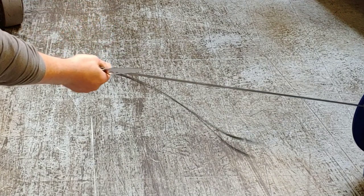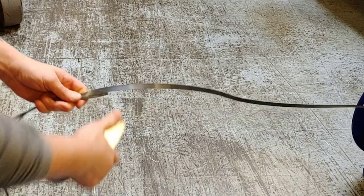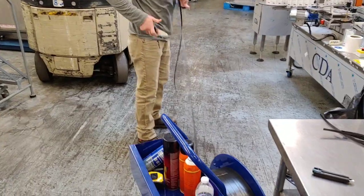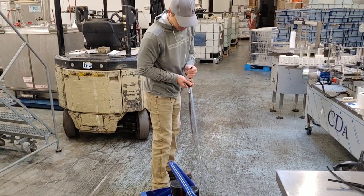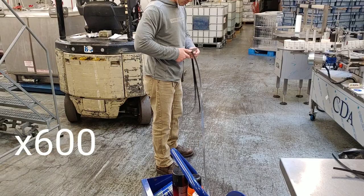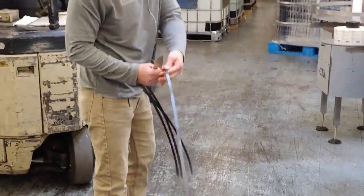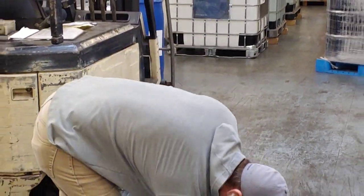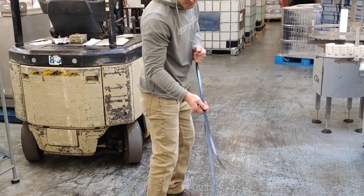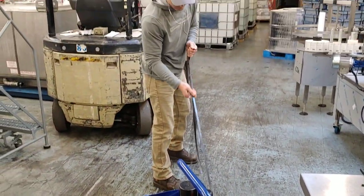Alright guys, so I obviously couldn't record everything I did at work, but I basically took little clips and showed a lot of the cuts — a few of the cuts that I did. Like a small portion like this right here; I did about 600 of these throughout the day. And these are straps — these are actually the small straps we cut. The big straps are far thicker; they actually have a fiber that runs through the middle of them. These ones are basically all plastic.